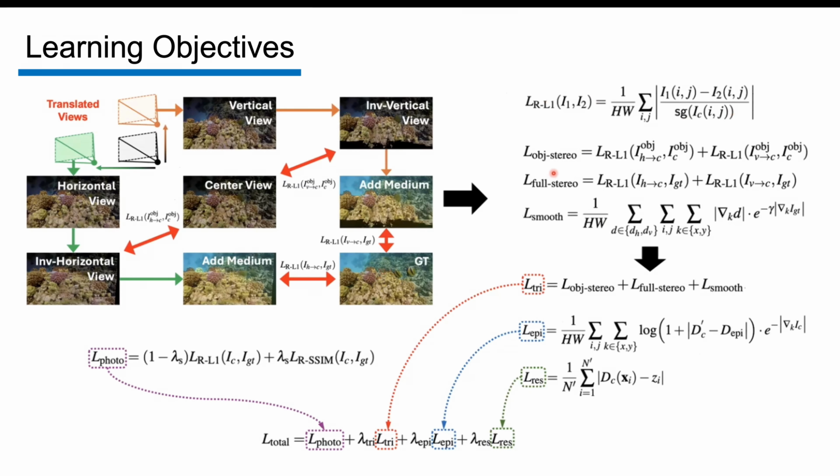Specifically, the OGJ stereo loss involves view consistency before applying the medium, while the full stereo loss involves consistency after the medium is incorporated. And we additionally employ a disparity smoothness term to mitigate disparity noise during inverse shifting. Furthermore, we align the epipolar depth prior with the rendered depth using an edge-aware log L1 loss. Finally, a depth residual loss is applied between the z values of each 3D Gaussian and the alpha-blended rendered depth.